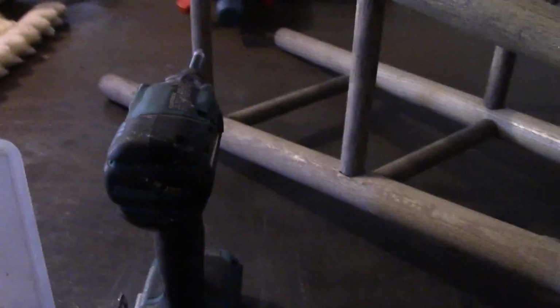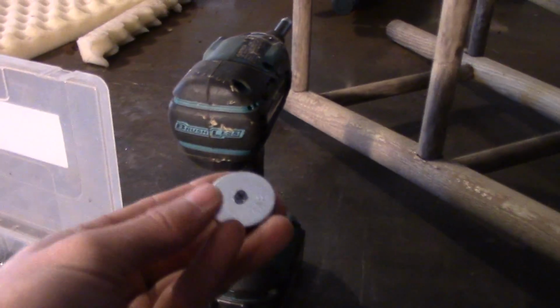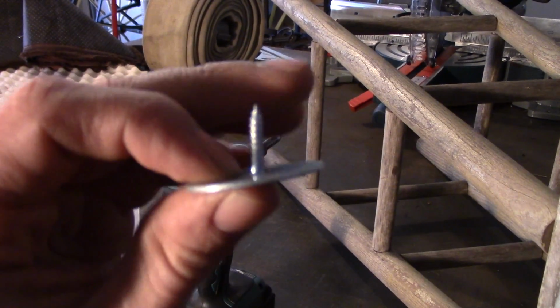And yeah, so the way I'm going to be clamping this down, I have a staple gun, but unfortunately I don't have any staples for it for some reason. So I'm just going to be using some wood screws with some nice wide washers. One recommendation I would have if you're doing any kind of upholstering with screws, I'd recommend using a coarse screw.